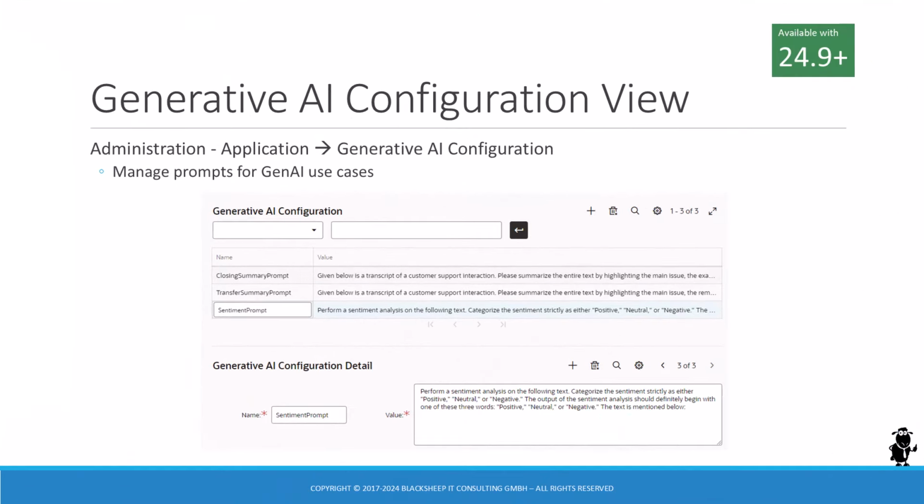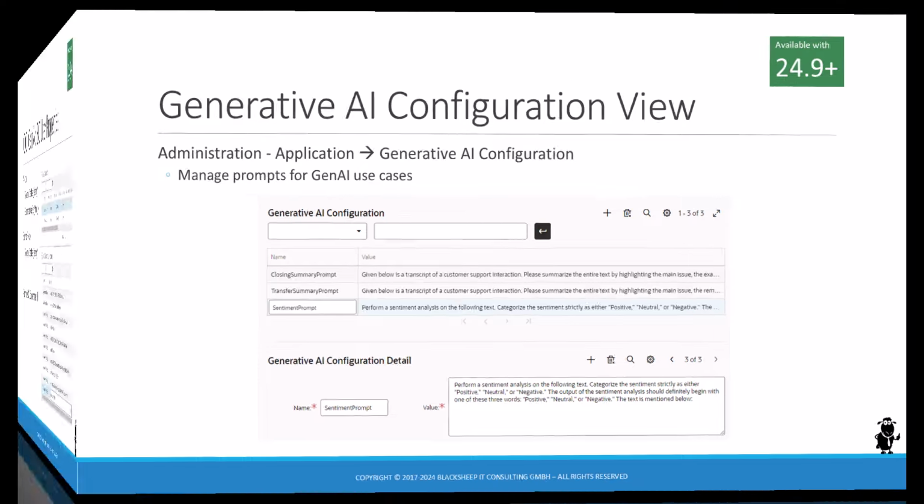If you've used generative AI before, you know that the all-important human effort is to engineer the perfect prompt. In any business use case, you would want the generative AI to stay to the facts all the time and keep hallucinations at bay. The prompts for the pre-built and custom generative AI scenarios can be administered in a new view in the administration application screen.